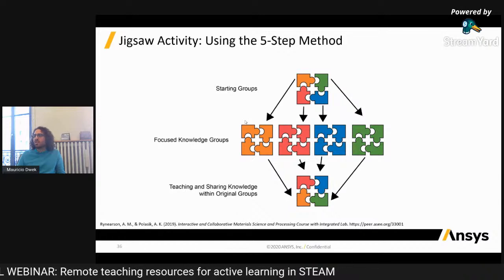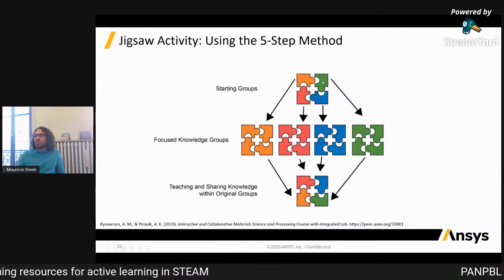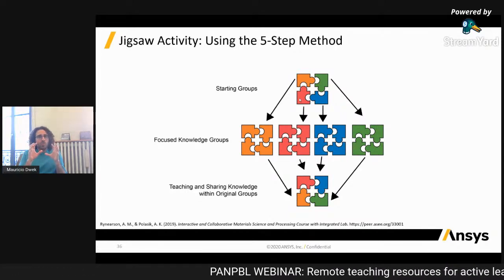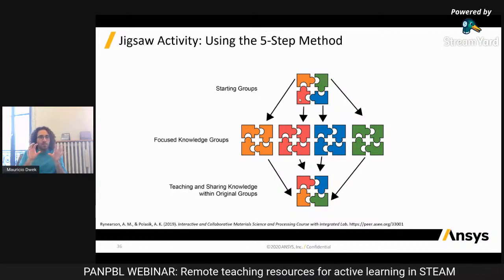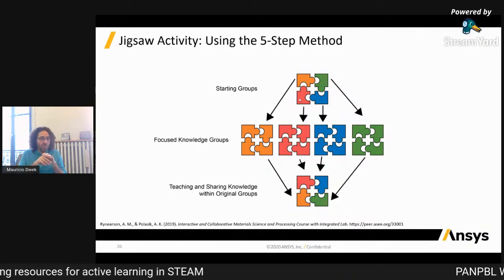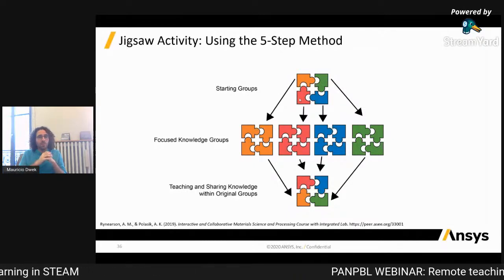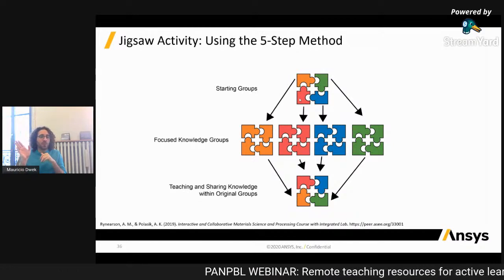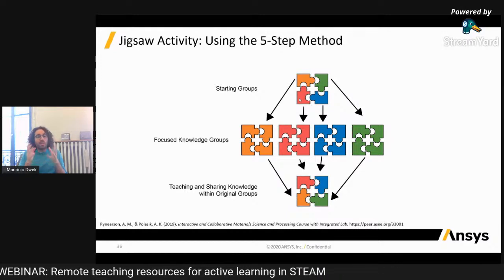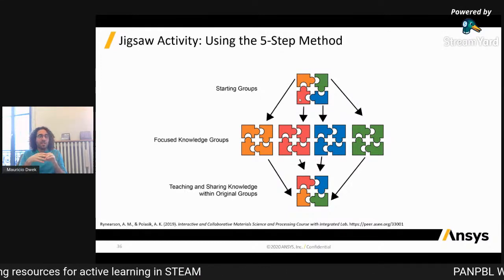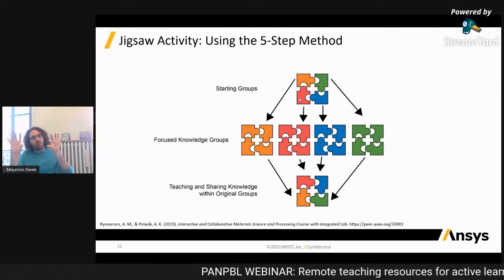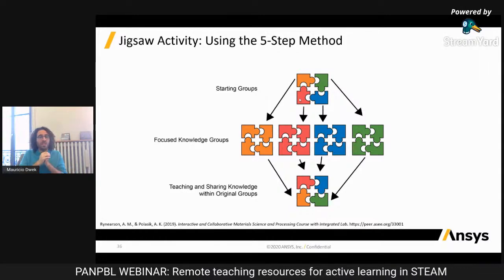So the jigsaw activity, if you're not familiar with it, you start with groups, and these groups will have maybe a role distribution based on different parts of a project. So the example that we're going to give from the 5-step method for sustainability assessments is, if we're looking at maybe a life cycle assessment, there are the different stages of the life cycle of a product, and you can have different members focus on different stages.